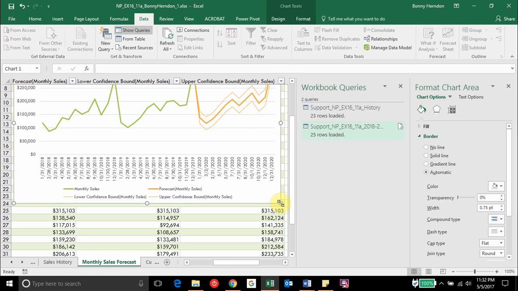Okay. Switch to the Fabric Sold by Store worksheet.